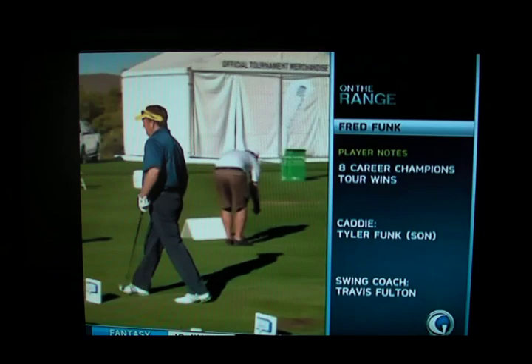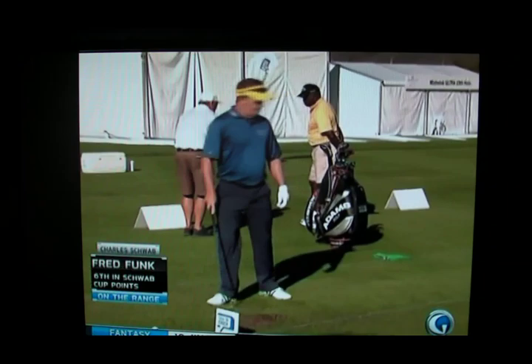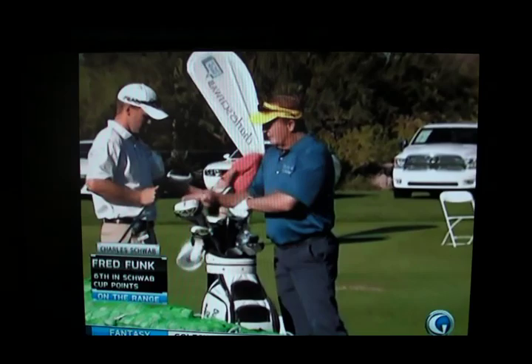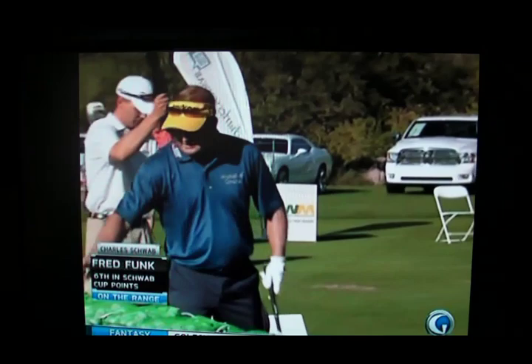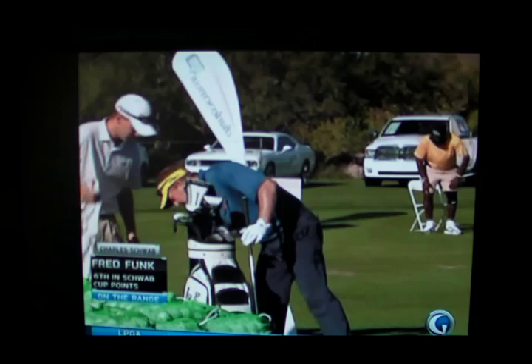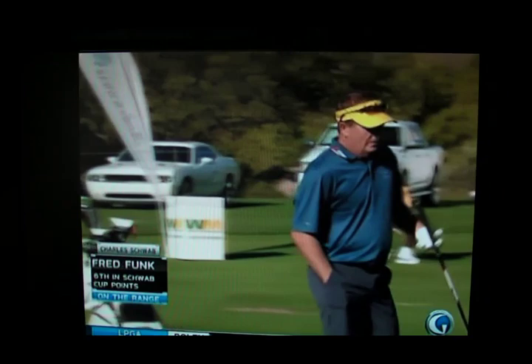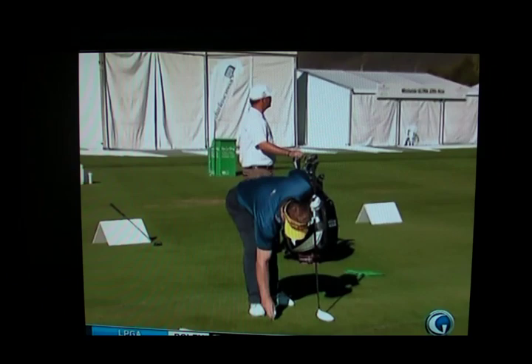When he gets to the top, he's centered, trying to stay centered, which means his left shoulder from where it is at address moves to the center of his stance — that's a centered shoulder turn. If he goes past that, he's moved too far to the right. That allows aggressiveness. Over his career, you could arguably say he's probably the straightest hitter in the history of the PGA Tour. I think he and Calvin Pete statistically are the two straightest hitters. Freddie also is kind of a borderline shut-faced player, and he probably wards off the club releasing too soon with his body rotation.